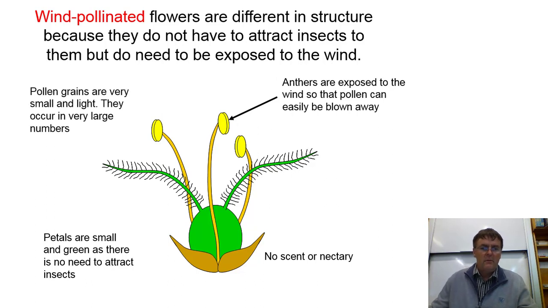And they're very light, millions and millions of them. In fact, around here when the pine trees and all the shelterbelt hedges are all producing their pollen, you see great clouds of it. It looks like smoke coming out of the head sometimes as the wind catches it at the right time of year. And the stigma are all feathery to catch the pollen on the wind. They're all out there really big and feathery just to make sure they capture that pollen as it's blowing past.